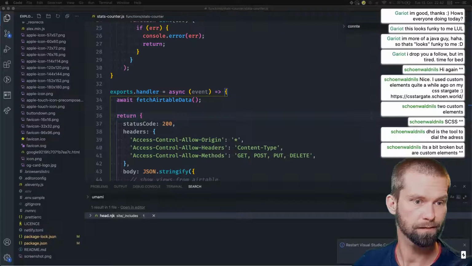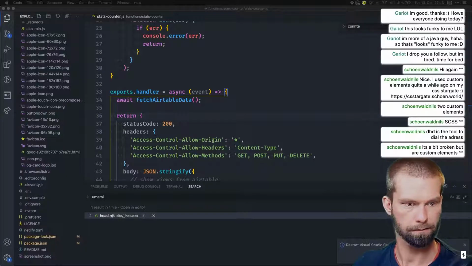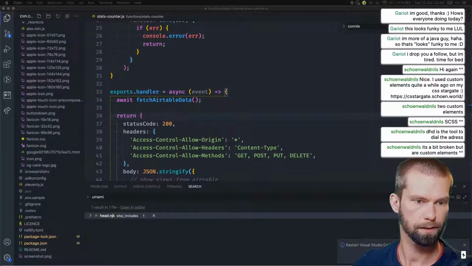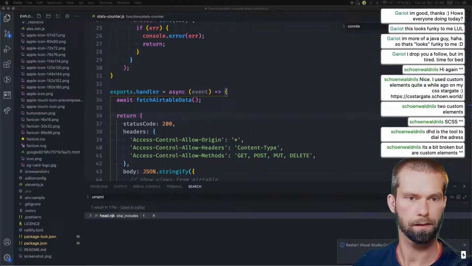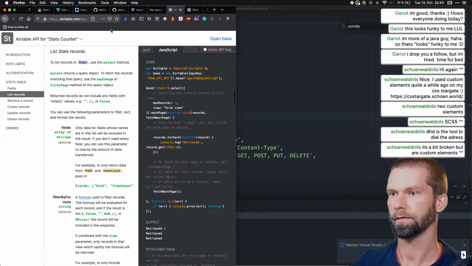So where are the environment variables? Environment. Here we go. Let's call it Airtable token instead. Okay. Edit variables, new variable, Airtable token. Let's paste this one here. Do I have to save that? Yeah, save that. I'm going to close that one again, and I'm going to hide the API key again. Okay, so here we go.